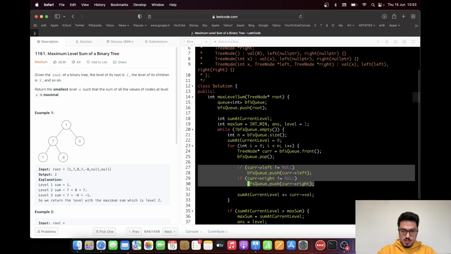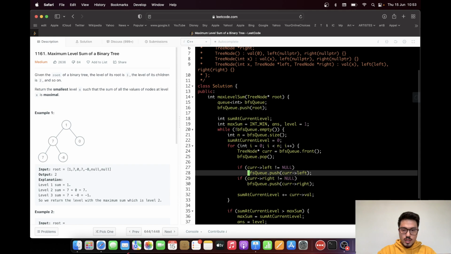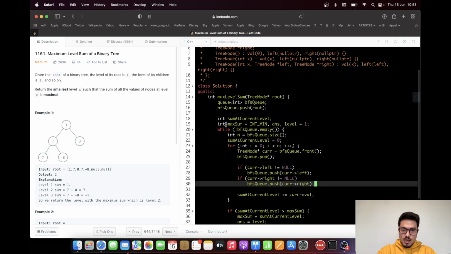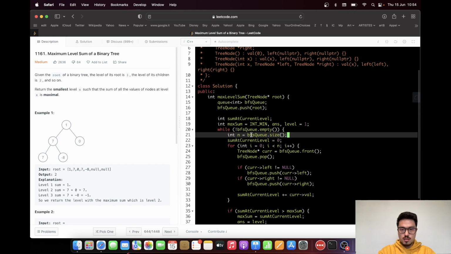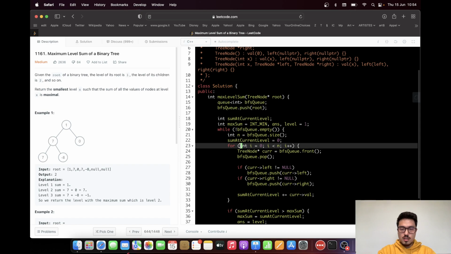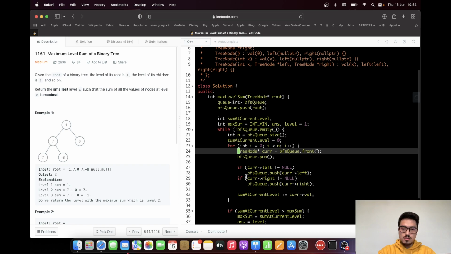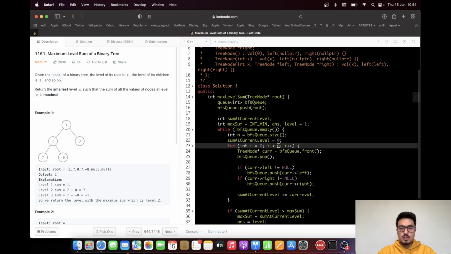And by doing these steps, we guarantee that we're iterating through the current level, we're adding the next level, and this iteration will stop after we finish the current level. That's why at the beginning we have to get the current size of the queue and iterate only until we finish the current elements. Because as we iterate through the queue, we're actually adding more elements to the queue. So we need to stop only when we finish the current level. And this value, we know upfront, is the number of nodes at the current level.